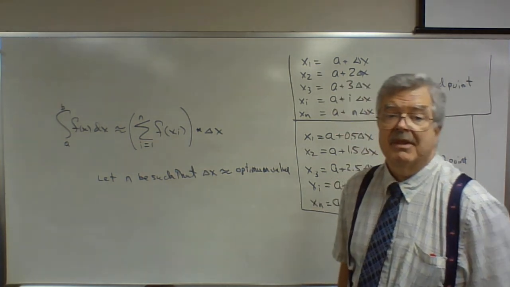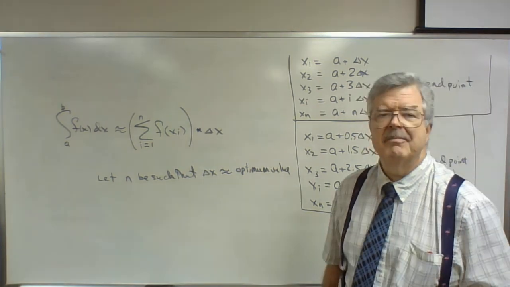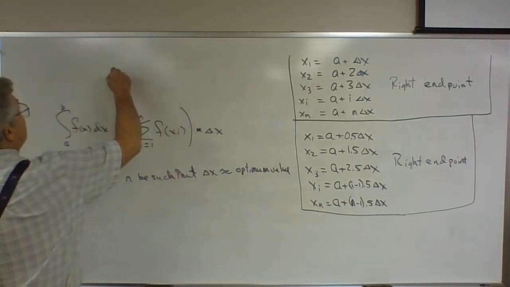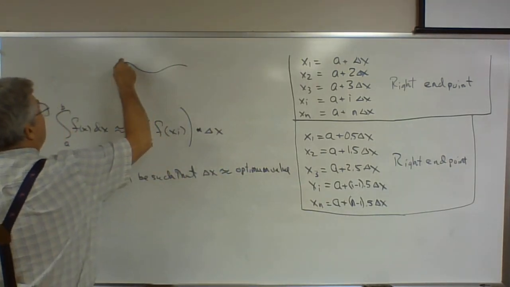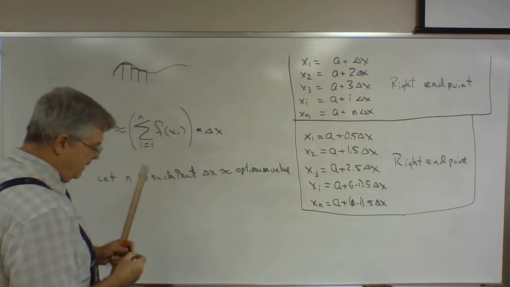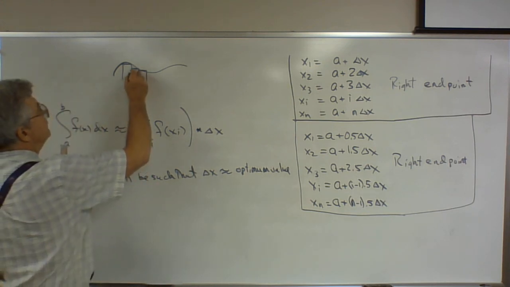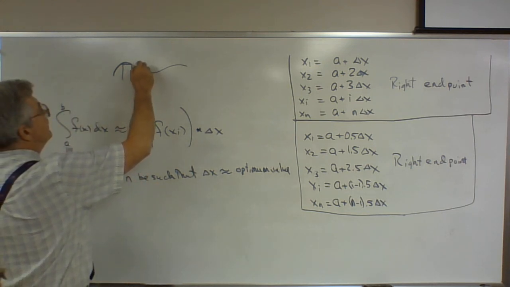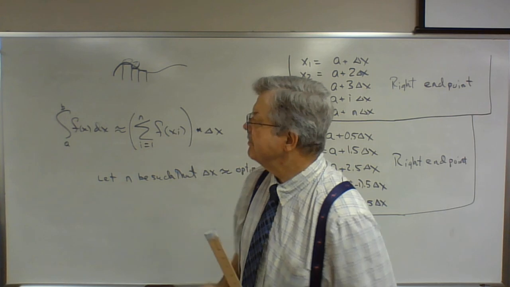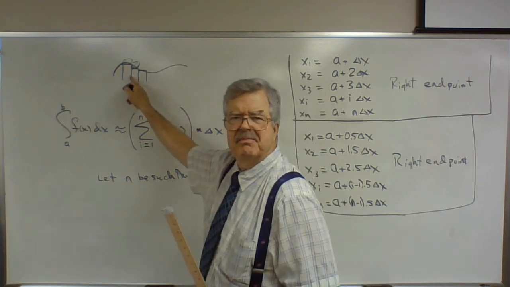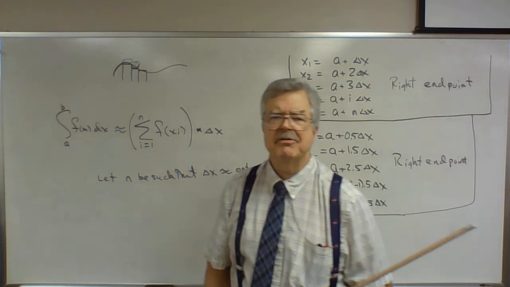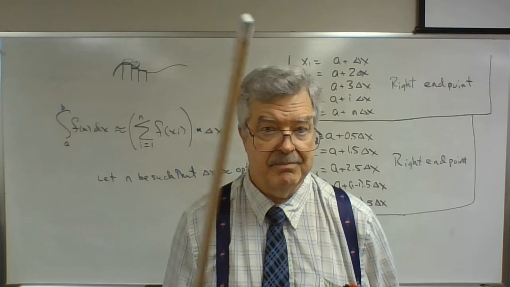Now, this gets us a good approximation, but we're still going to have the problem that if this is our graph, our rectangles are still going to be doing that. So we're still going to have error, but if our rectangles are thin, this error is going to be small. Even so, we'd like to cut this error significantly if we can. And that's what we're going to talk about in the next lecture.